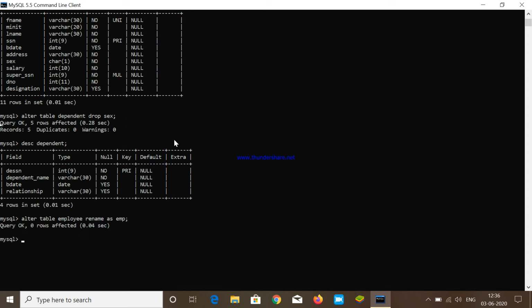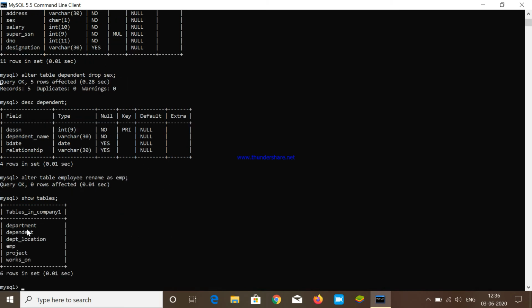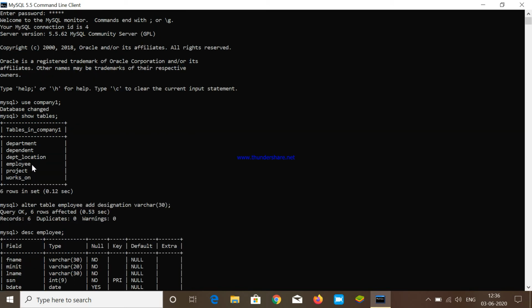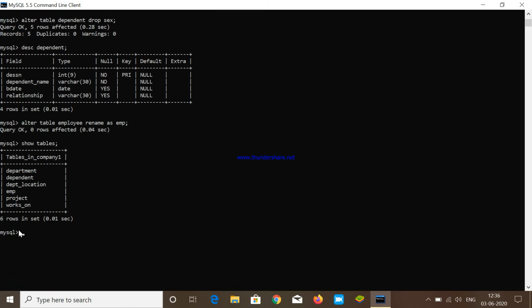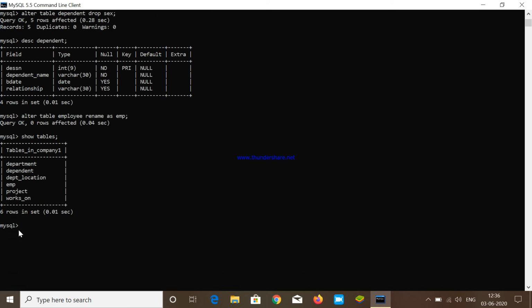So you can see query okay, 0 rows affected. Now if we use show tables, you can see here it is EMP, not employee. Here when I described it was employee, and now it is EMP. As you can see we have renamed it. So let's go to our next.